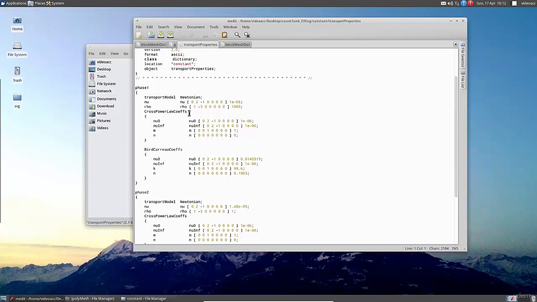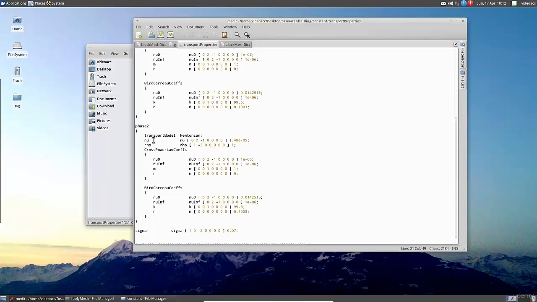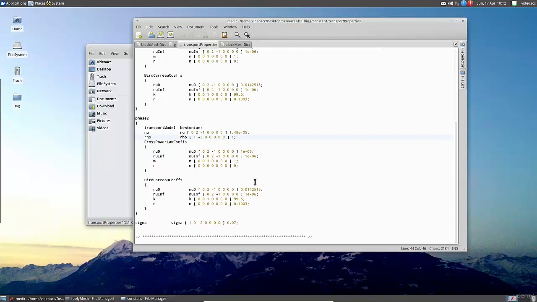Phase 1 is water with 1000 kilograms per cubic meter, and this is the kinematic viscosity. And the second one is air with the kinematic viscosity like this, and this is our density rho, which is 1. So we'll leave the file as it is.